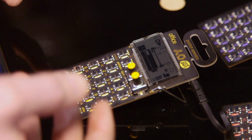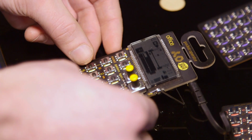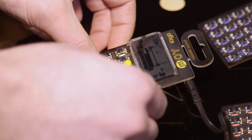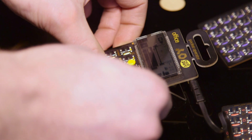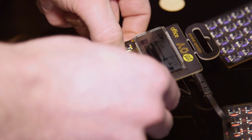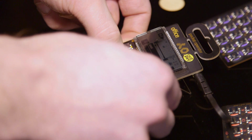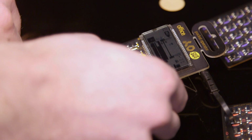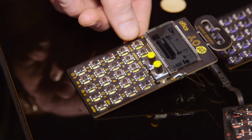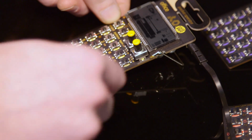So now I got something going here, and then I can enable different effects, like some different filters. It also has some bit crushing effects. This is a repeat effect. So this is a really fun rhythm machine.